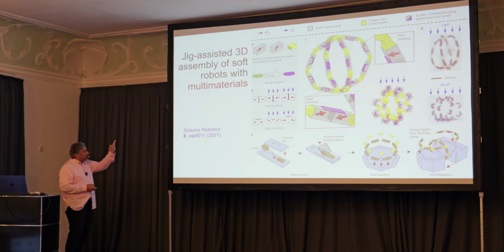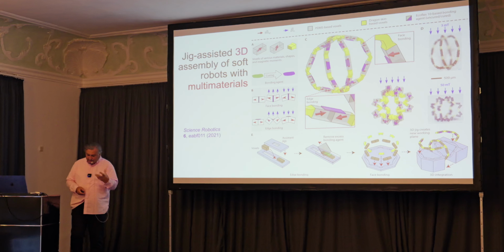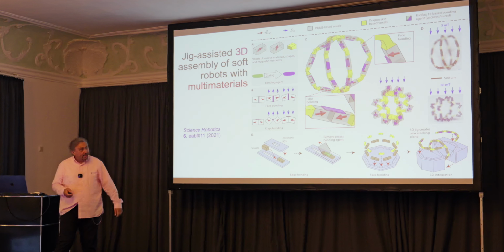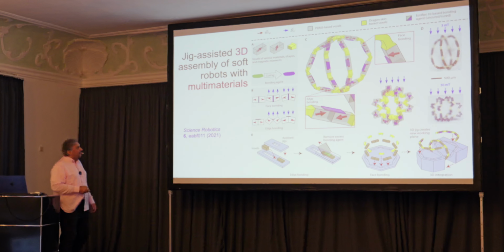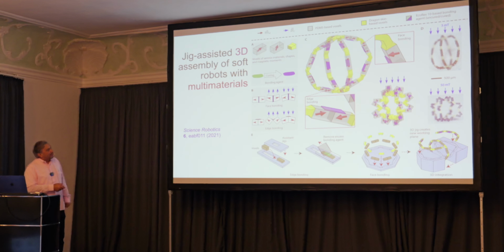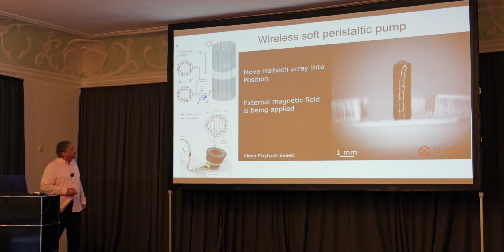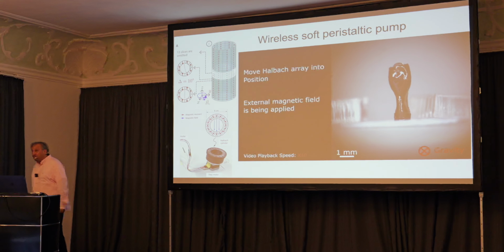Finally, I want to mention that we can go to more complex geometries rather than sheets, rather than jellyfishes. They're all planar. We can now go fully 3D. By using robotic assembly, we can assemble magnetic and non-magnetic parts, with face-to-face edge bonding techniques using elastomers, and create very complex soft machines these days. So this is really pushing the multi-material and 3D morphology. Now we can make very complex soft machines.